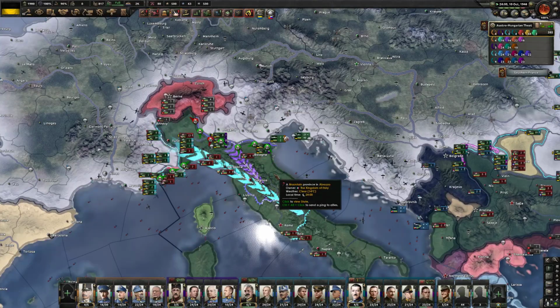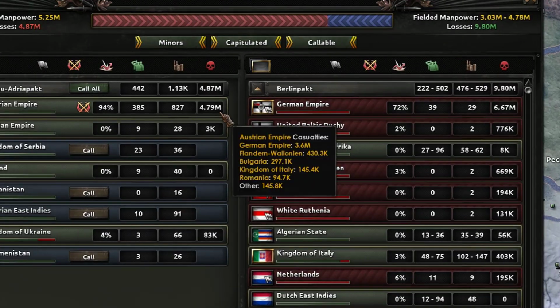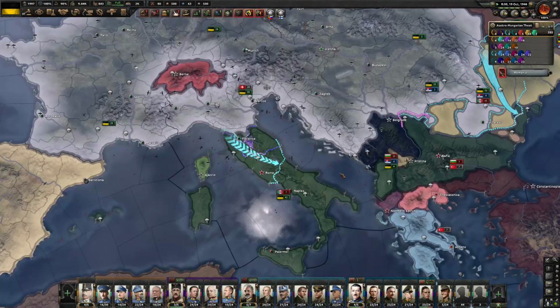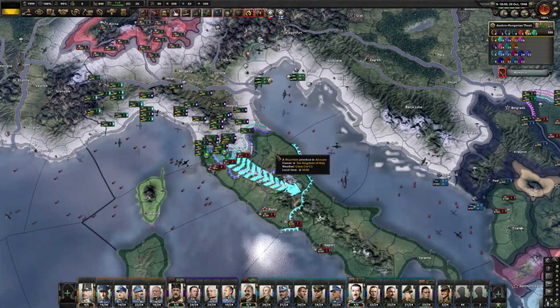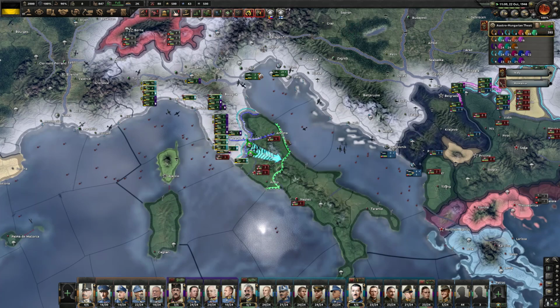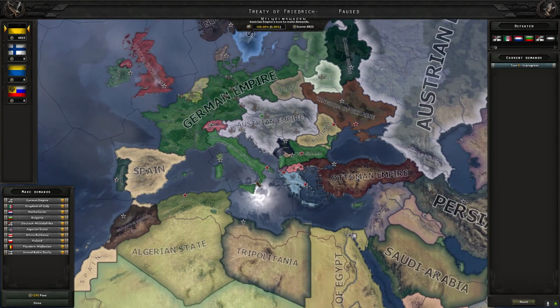Also because I was so lazy and just pushed into Germany and just ground against them. I think I'm 5 million manpower in the hole right now, and I'm kind of feeling it. But thankfully, we are almost home free. Just like I always say, home by Christmas. 1946. Hooray, mama. We're done.